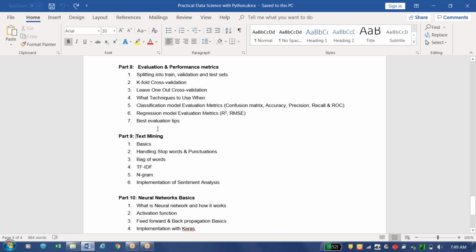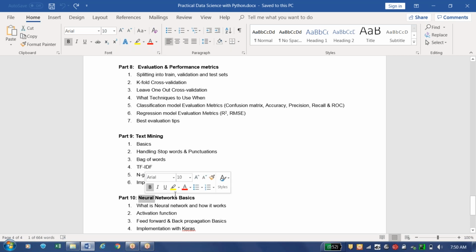Then I'll teach you text mining, basically text classification. So you're not working only with tabular data; you might get some text data, maybe Twitter data, or you're writing some email. Not a generic email. I'll show you some of the real-time problems as well, the text processing.